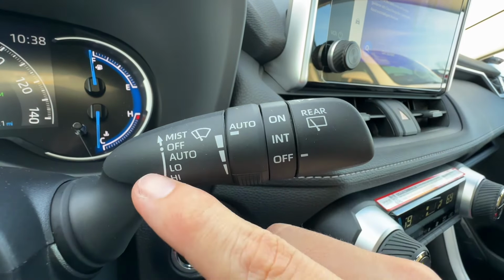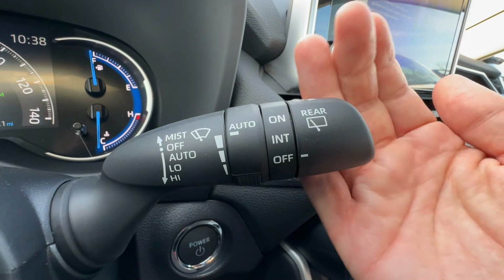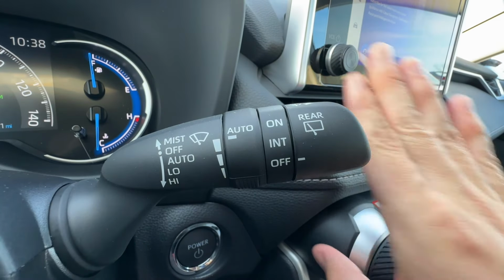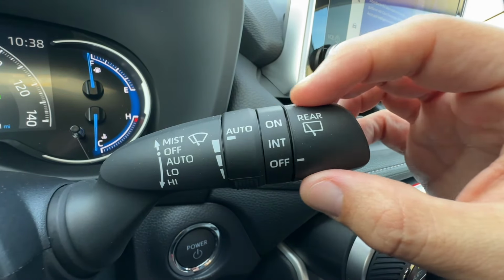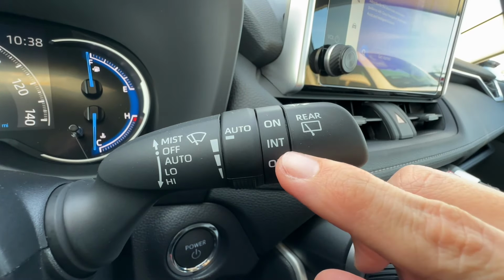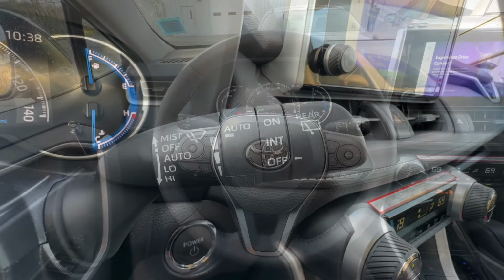If I click it down again, it'll go to the low constant, and then down again will go to the high constant. If I pull the stalk towards me, it's going to spray the front windshield. If I push it away, it's going to spray the back windshield. Now this section here is going to be for the rear wipers. It's in the off position now. If I turn it forward, it'll go to once in a while in the back. Then if I turn it forward again, it's going to go to constant in the back.